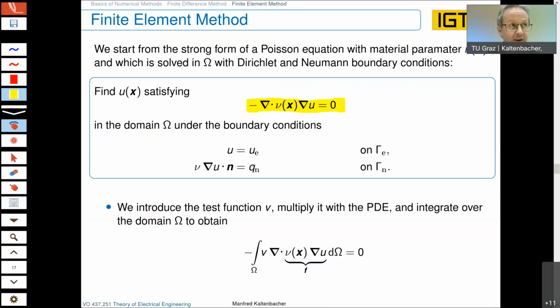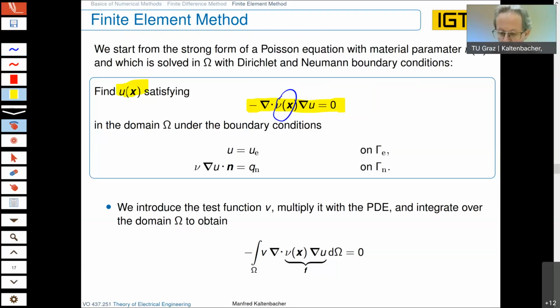So we see we have a second spatial derivative. Important again is, please realize that you have a material parameter depending on space. And it's not easy, for example, when you apply the finite difference method here, because you also have the divergence operator operating on this material parameter. We want to get the solution U in the whole computational domain we define.